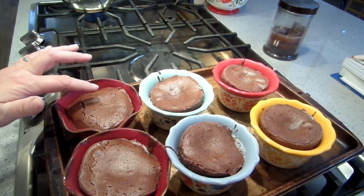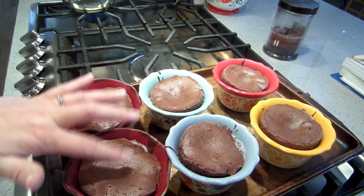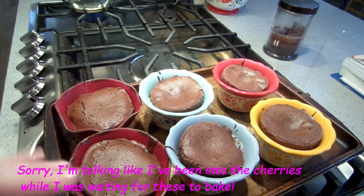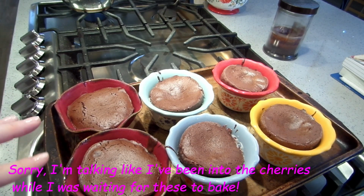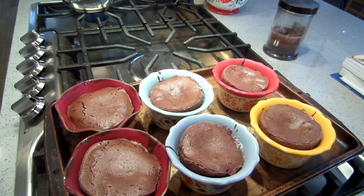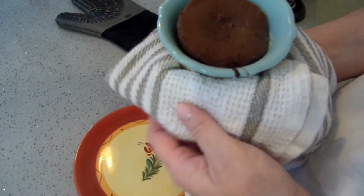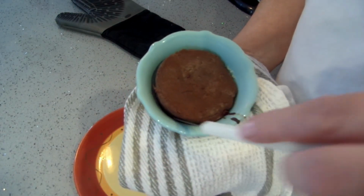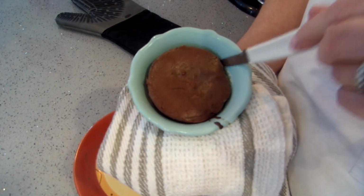Okay, so the 15-minute timer is up. These are springing back. They've risen just a tiny bit, looking a little souffle-like. They look beautiful. I'm going to let them cool for 5 minutes, and then I'm going to flip them out onto a plate. To plate these up, you need to pick it up in your hand with a very hot towel. You need to take a little paring knife and just run it along the sides to make sure that it's loose and that it's going to come out okay.